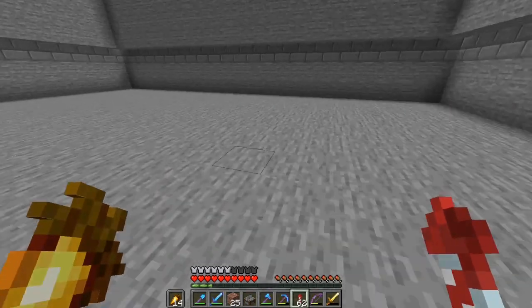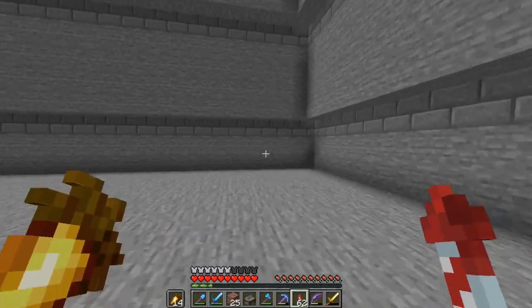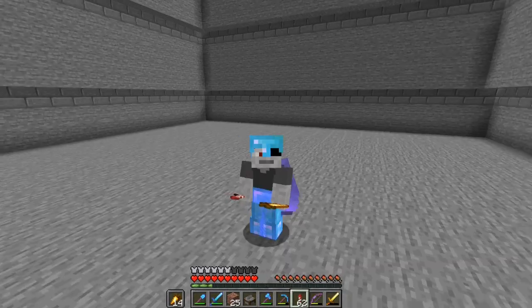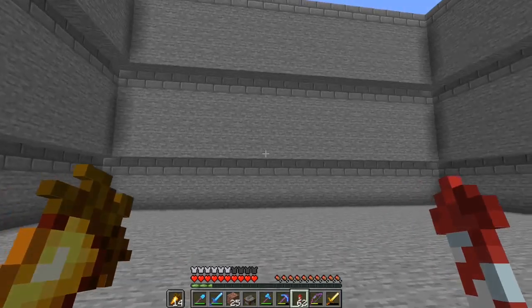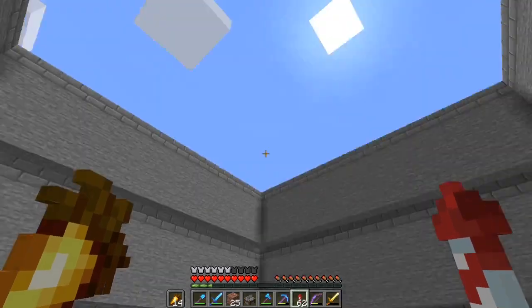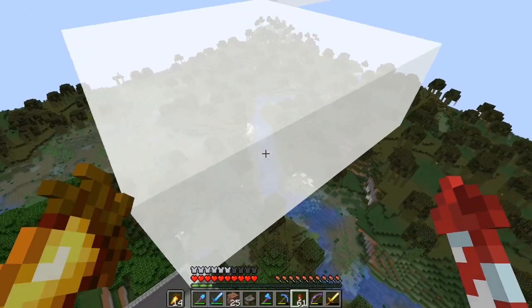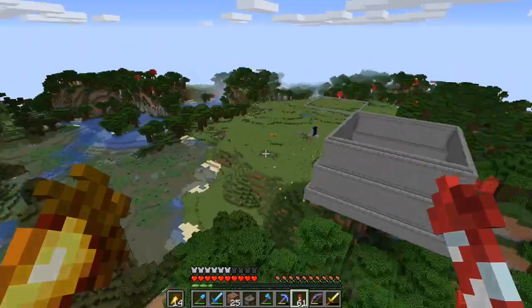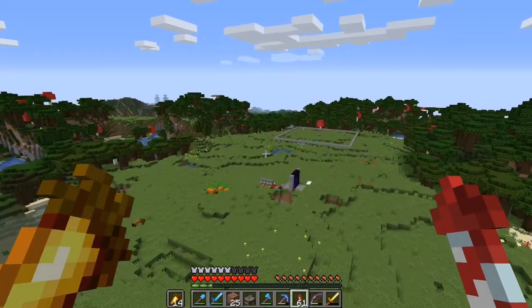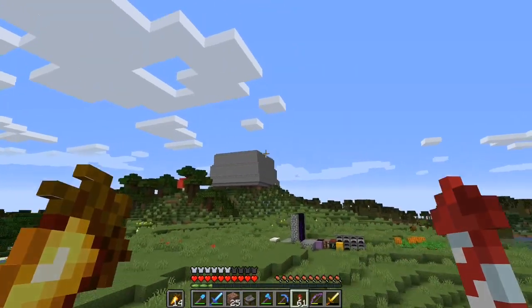So I was thinking, might be a little small for a storage system. Maybe a super smelter. Maybe some sort of farm. But I want you to tell me. You all tell me what we're going to put inside the base of this area. We have a lot of space inside. It's probably like double this. And I'm thinking that maybe we're going to put some things that would actually go inside a real castle in real life. But it's going to go way up there. And we're going to have some more space inside. So if you guys could think of anything about what we might want to do, that would be great.